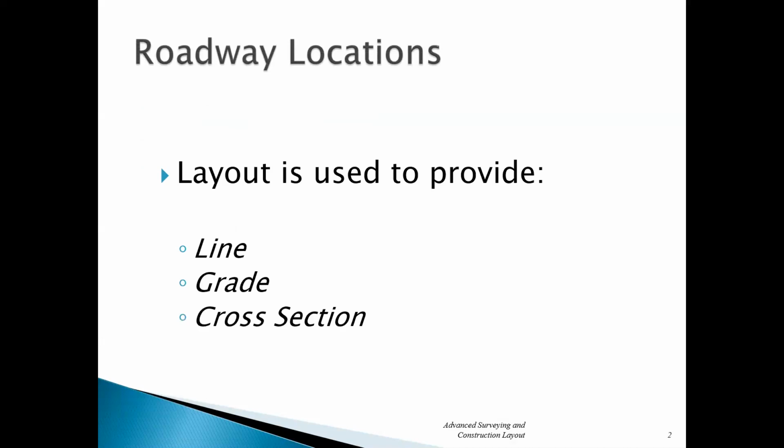All right, so when we talk about roadway locations, just like any other layout that we talk about, you're providing basically what's called line and grade. Now, you might also be talking about what's called cross-section, because at a roadway, every certain interval, you're going to stake out information, and that's based on your cross-section information. And they usually do that at every 50 feet or every 25 feet. So you need to think about that.